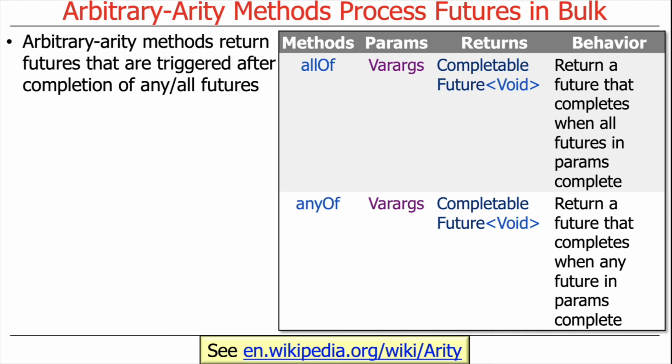allOf returns a completable future that will complete when all of the completable futures in the varargs parameter list complete. So as the name implies, it's all of. When they're all done, then we get triggered and we know that they're all done. In contrast, anyOf returns a completable future that completes when any completable future in the parameters completes. So again, if we have 50 things going on asynchronously and we use allOf, that completable future that comes back won't trigger till all 50 things are done. In contrast, if we use anyOf, then when the first of those 50 things completes, then the completable future will be triggered. So hopefully that gives you a feeling for how these 2 things compare and contrast.